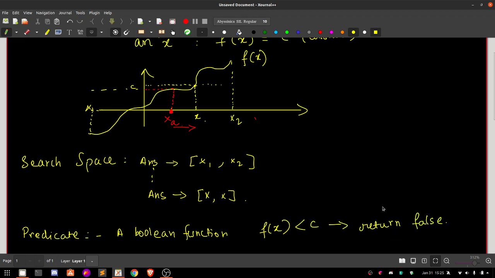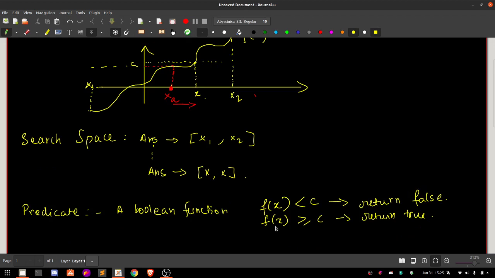And if f(x) is greater than or equal to c, I return true. Essentially what this predicate function is doing is giving us a signal about where we should move. We are going to move in only one direction, either right or left.